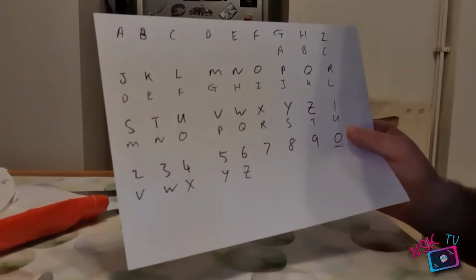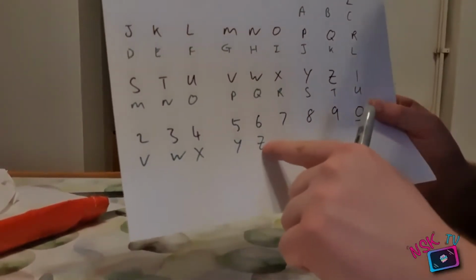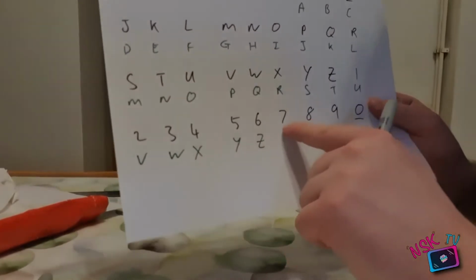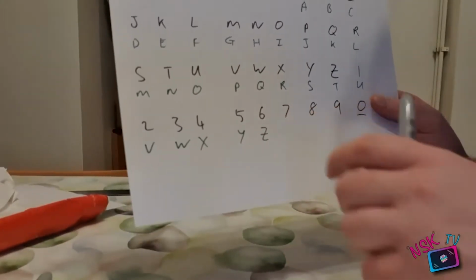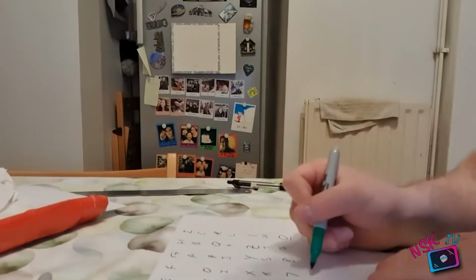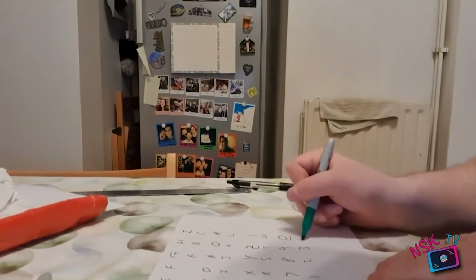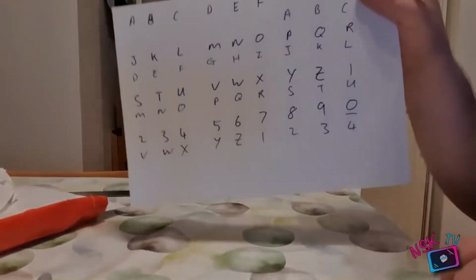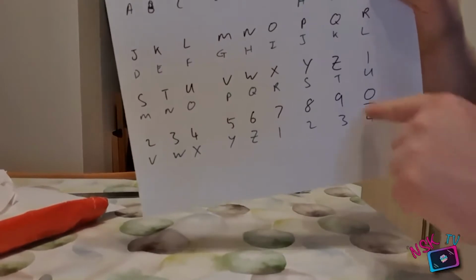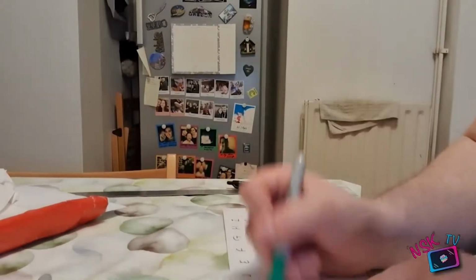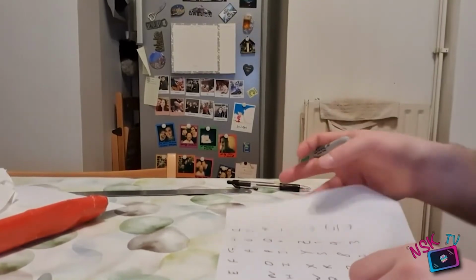Right, so we have just got to the end of the alphabet here. This is our Z here. We now have our numbers, so we're going to start writing our numbers: 1, 2, 3, 4. And we've got to the end of our cipher now. So we're going to carry on over here under the A with 5, just underneath the A there.